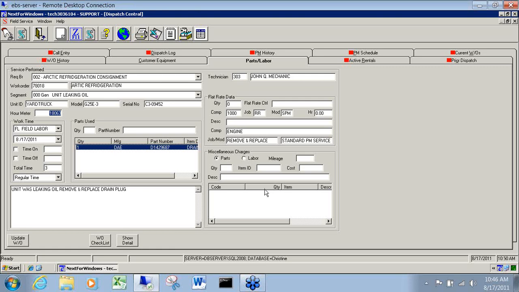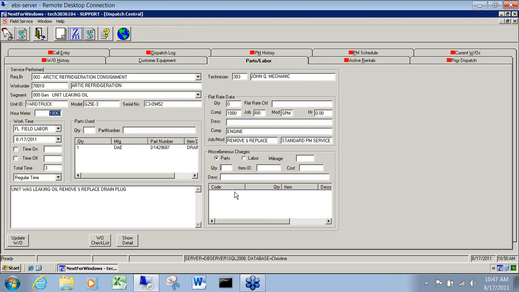In your system, you'll set up some miscellaneous pricing codes that will allow you to enter miscellaneous charges here, and that's how the system will know how to post it all for accounting and things like that. We're going to cover how you can set up those codes and assign those codes in the admin level training, so I definitely suggest you attend that for some of that information as well.